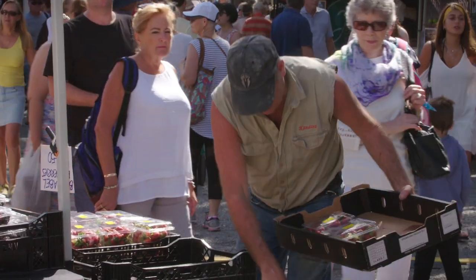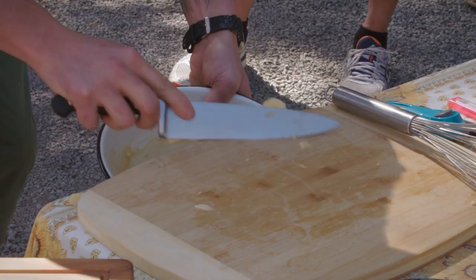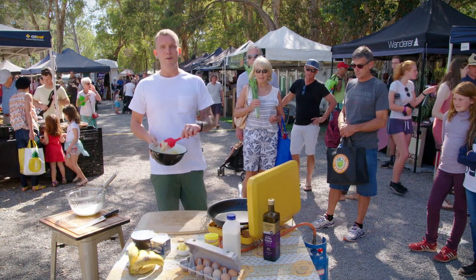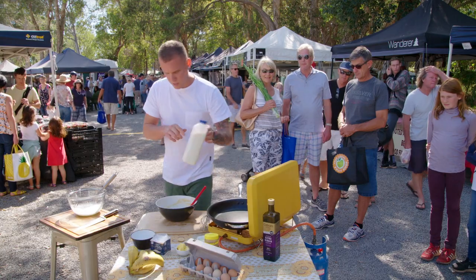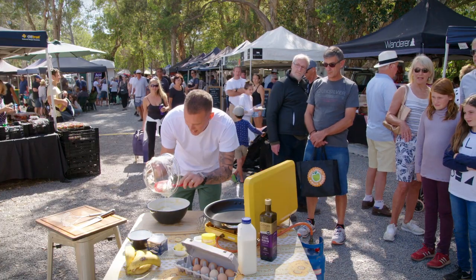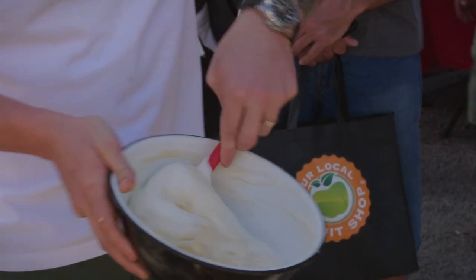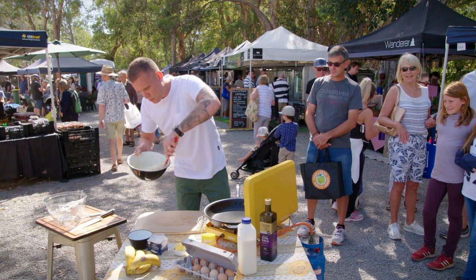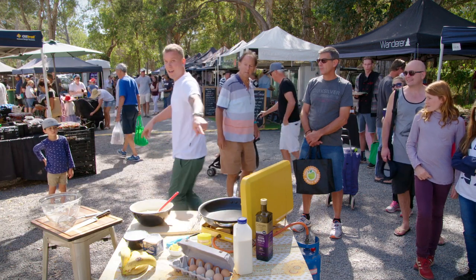I just saw the strawberries back there glistening in the sunlight. I think I'm going to jump over there and start to dress the top of these pancakes with a few strawberries, a bit of whipped cream, and another drizzle of honey. Bananas in. I have no measuring cup so I'm just going to see how I'm looking here — move these through the batter. That's looking not too bad. I'm just going to give it another dash of milk to loosen it up, and then I'll fold the egg whites through it. In we go with the whites — make sure you get all of that in there. It's crucial to getting that nice fluffy pancake. Just going to fold this through until we get it incorporated, and then we can start cooking them. It's as easy as that — making pancakes at the markets.